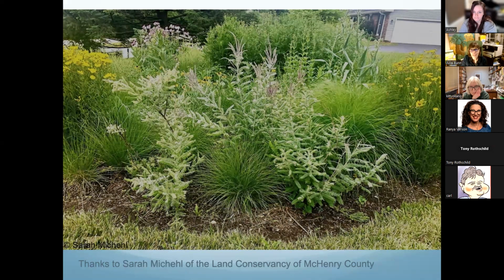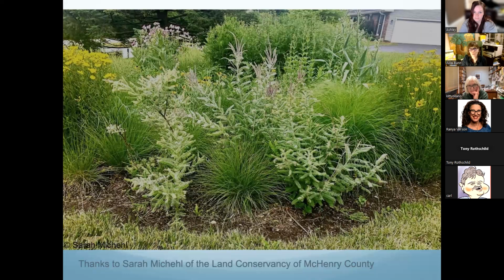We have Veronicastrum popping up here, which we also have for sale. Here in the background, we have the Echinacea pallida that's also in our palette these days, and so is the Coreopsis. So this is a beautiful, very designed kind of feel for a native garden. It doesn't have to look really crazy and wild all the time. You can actually give it some structure.